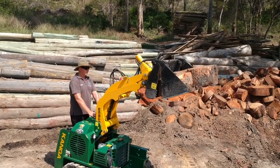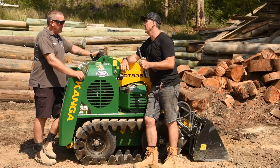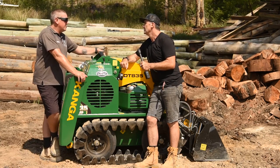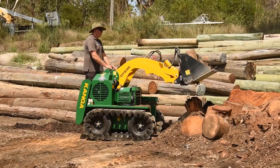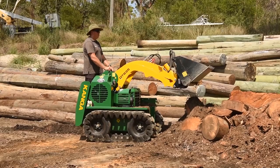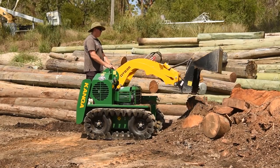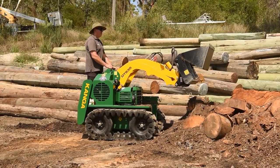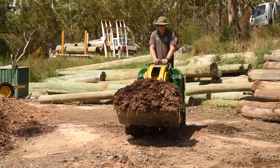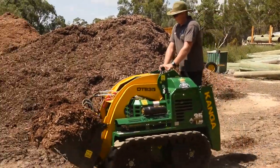Even with the boom up in the air it was still very stable on the ground. As a landscaper, how would you fit a machine like this into your workflow? Running materials down the side of houses, bulk excavation, straight up the side of the house when doing pools and loading directly into a tipper — it goes high enough to get into a reasonable-sized truck. With the four-in-one bucket you could also pull trees out; there was plenty of power — it pulled out some quite heavy logs today.